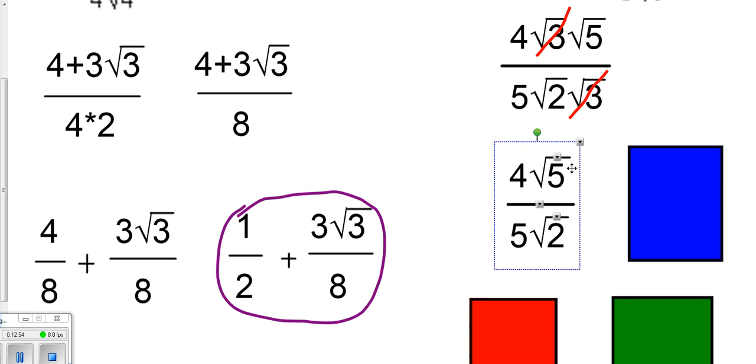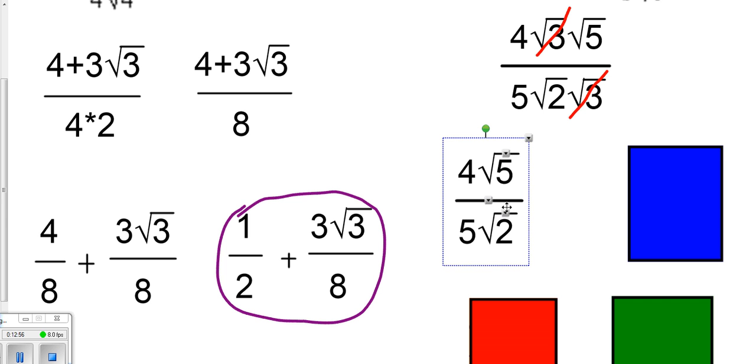I'm going to move this over a little bit so you can see how that looks. When we're rationalizing a denominator, what that means is we're multiplying the top and bottom by the same number. That way you're not changing it, to try to get rid of this square root of 2. So how would we get rid of a square root of 2? Well, we need to multiply by the square root of 2. Square root of 2 times the square root of 2 is just 2. So that'll mean there's no more square root there.